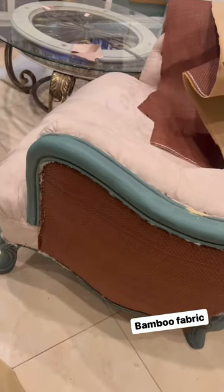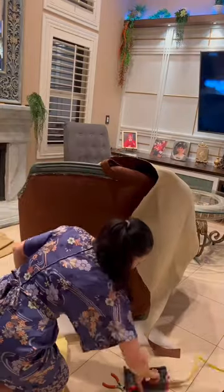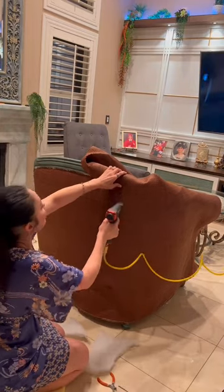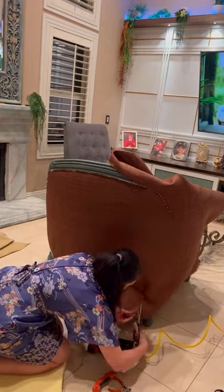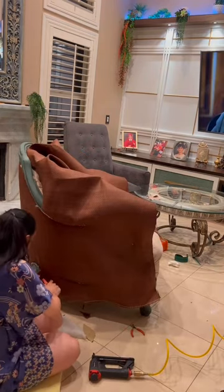Look how nice! Same exact process — pulling and stapling in the same place where it accepts staples in the groove that was made. This bamboo fabric is hard and not very stretchy, so you don't have to stretch much, just put it in. Finishing the whole piece, following the line, stapling only where it's supposed to go in the groove. Make sure to pull enough so you don't see any extra fabric or bubbles anywhere. Work slowly — for every staple, pull then staple, then cut the excess, and that's it.